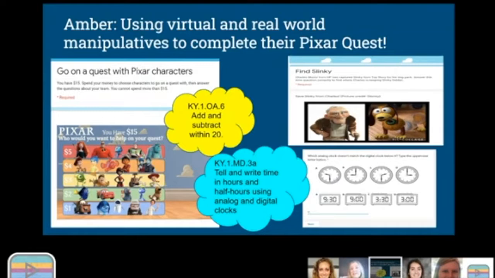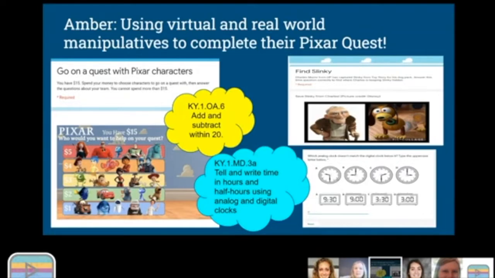And they had to tell time to the half hour. And if they got this question correct, then they would figure out where Slinky was. Now, the cool thing that Miss Shoemaker did here was there's a formatting option in Google Form where you can make it to where only one question appears at a time. And only if the students get that question right does the next question come up. So once students answer this time question correctly, then the next one will come up.